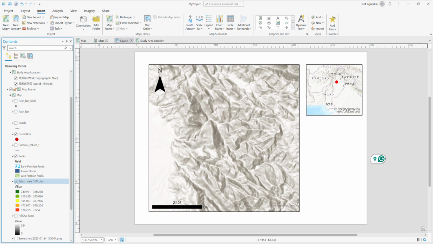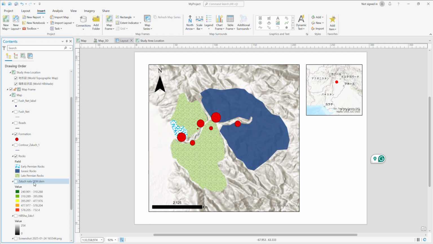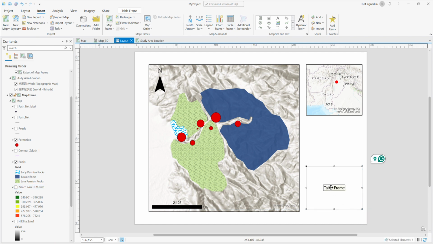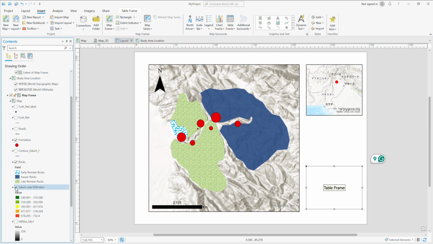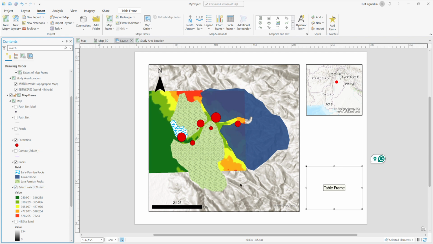By clicking this one, and then we go to the table and let's see if they are visible to me. Okay, they are not visible, so you must click on it in order to make it visible. If I click on it, later we will make it transparent.